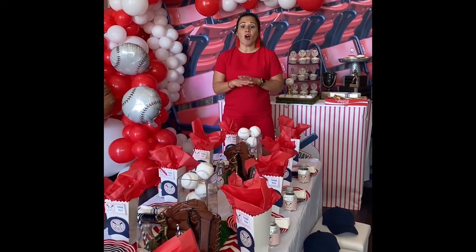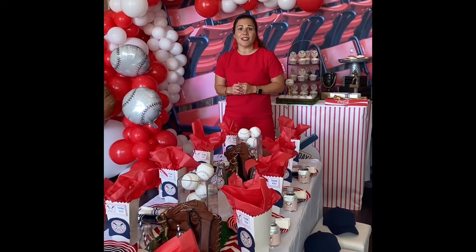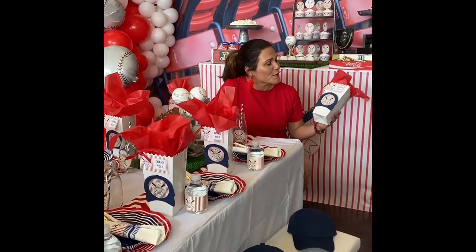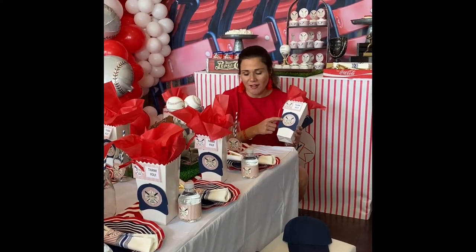Aside from all the items to purchase, we have all of the things you see here for centerpieces, tablecloths, and table runners that can be rented on our site for your baseball party. While we're here at the kid's table, I also want to point out these adorable favors. All of these labels are custom made for your event and can be changed as well — it matches your mugs and your napkin rings, that extra touch for your party.